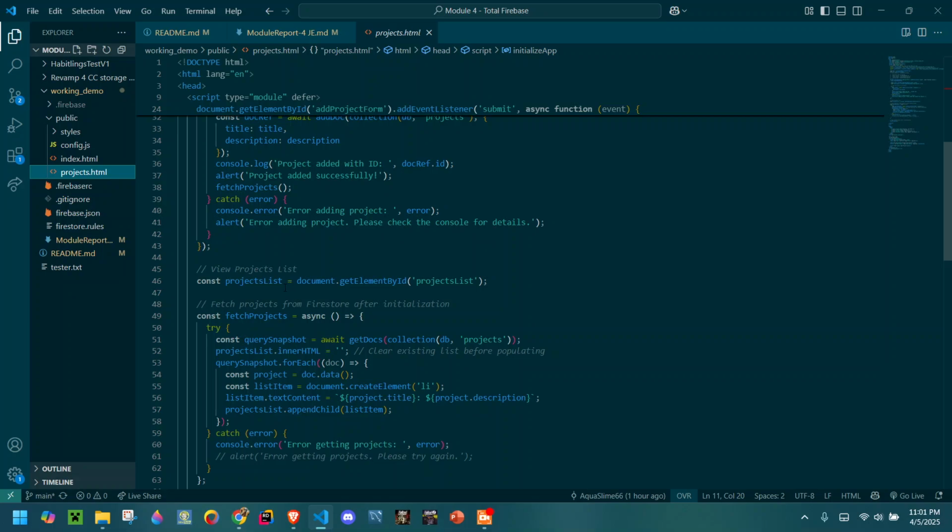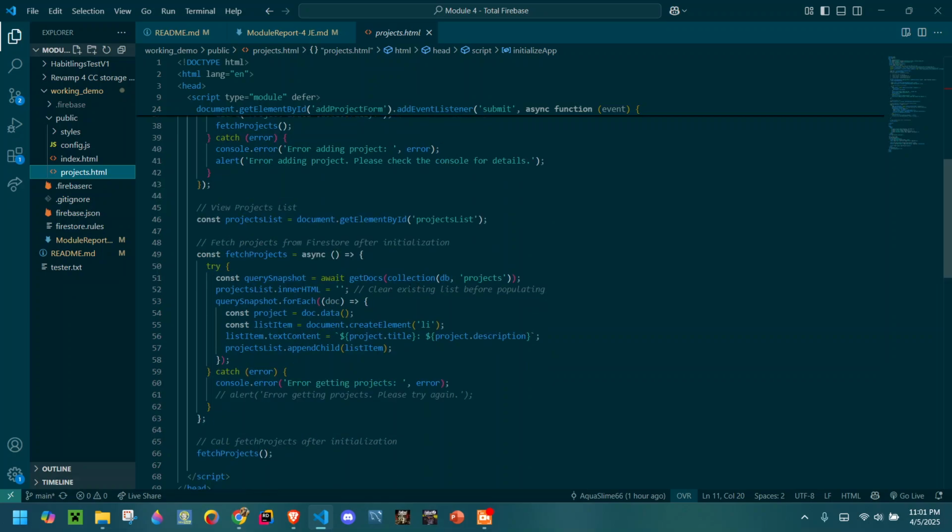Then this is the list, and this retrieves everything by the ID projects list. This function will wait to retrieve everything from getDocs, which pulls down the whole database, and this basically generates a list of all of your projects. For each project inside of that, it's going to fill in a list item to display. So we create a list item and populate it with these little dollar-sign escape tags. We input project.description, and this is how you access things from a database entry.